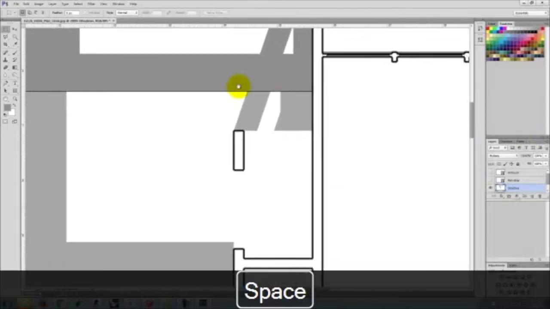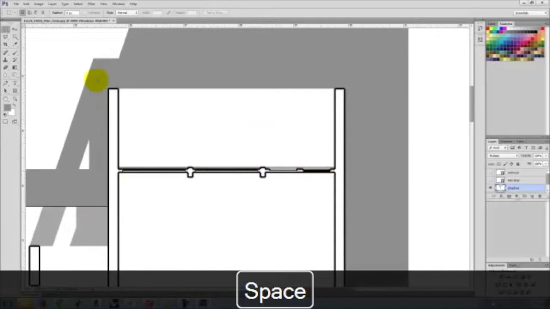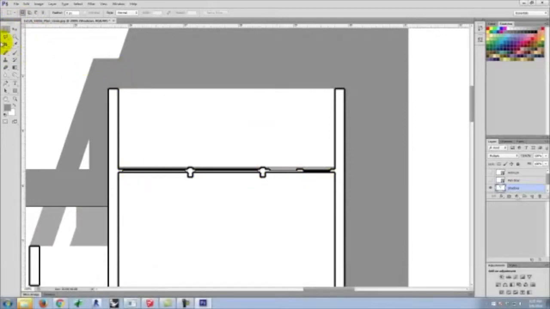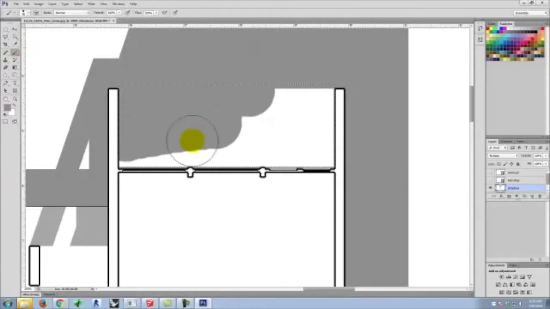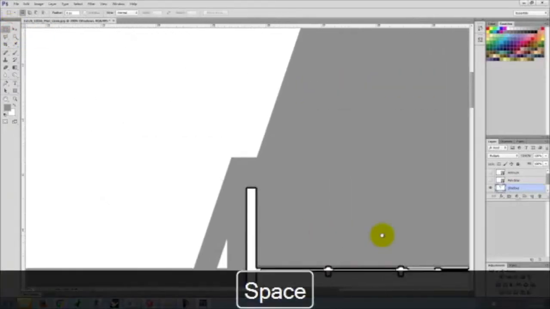So now that piece has been painted in. Right up here, we need to correct the shadow there. This is just a rectangle, so we'll use the rectangular marquee tool to select this. Makes our life a little bit easier. Right there like that. Once again, I'll use the eyedropper to make sure I get this exact shade of gray. We'll use the paintbrush, and we'll paint this in as well. Okay, so that's been painted in. So that looks pretty good.